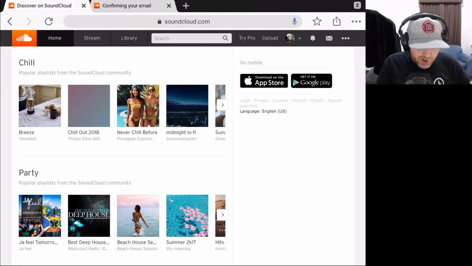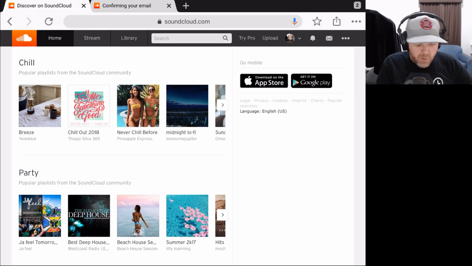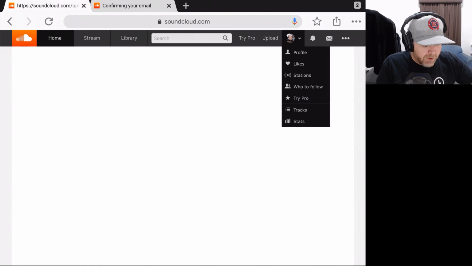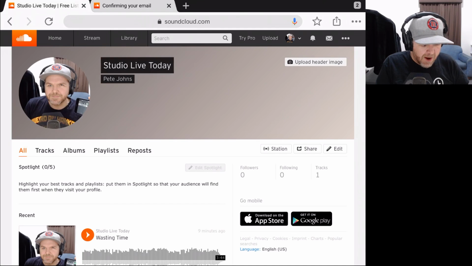So we're all done, and we've returned here to the main screen. Now, what you'll notice here is I mentioned before the other method, and that's to tap this upload button, which is up here in the top right. And what we can do here is export from GarageBand or have our file anywhere else on our iPhone or our iPad and upload directly from our device into SoundCloud. So we can do it that way as well. But let's just go back to my profile here now. We'll tap and go to profile.